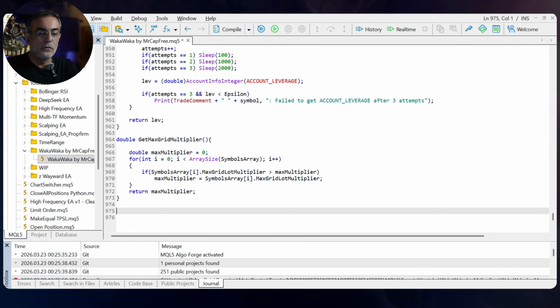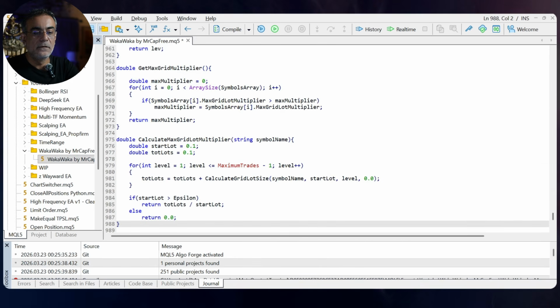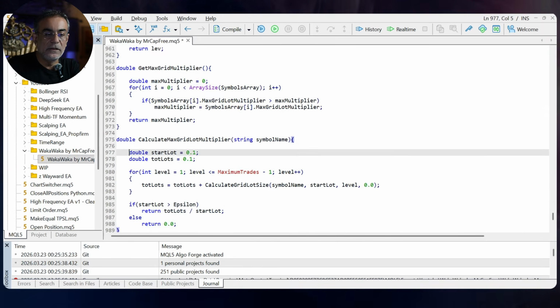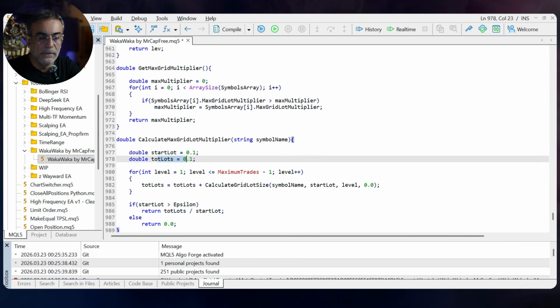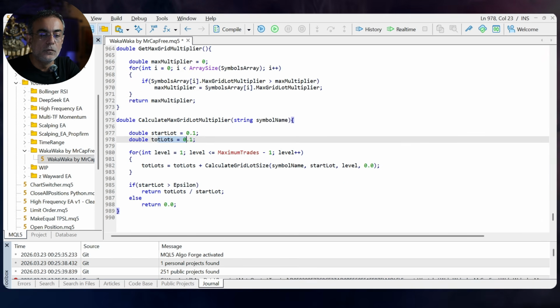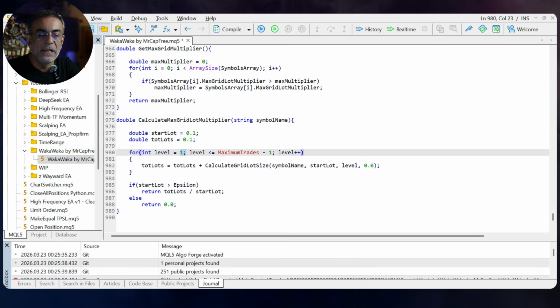And then this is just to get it, but we're also going to calculate the grid lot multiplier. We start with a starting lot of 0.1, where the total lots is also 0.1. Then we go from level 1 to the maximum number of trades that the user has allowed in a grid, minus 1, because it always starts at 0.